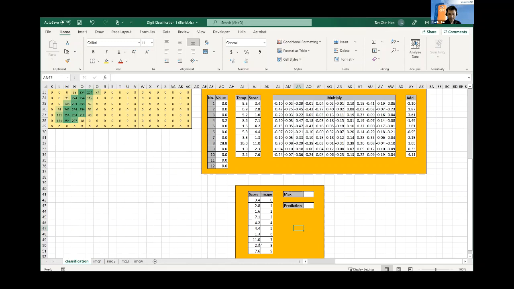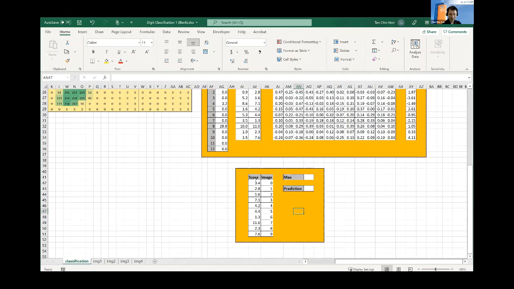Okay, and so from here you can see that the image with the highest score is going to be 7. Okay, so I mean, we could just leave this, right? And leave it to our user to figure out which is the largest score and then figure out that 7 is going to be that prediction over there. Of course, if you want to automate this as well, it's not too difficult. So for you to do that, the first thing we do is let's use the max function again. Let's find the largest number out of these 10 scores over there. Okay, so it's just basically max of these 10 numbers over here. And this is where it's going to return 11, which is the largest of them all.